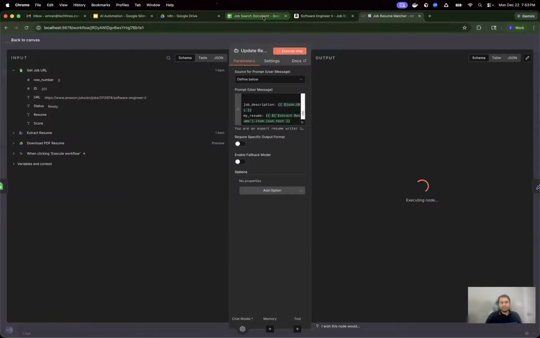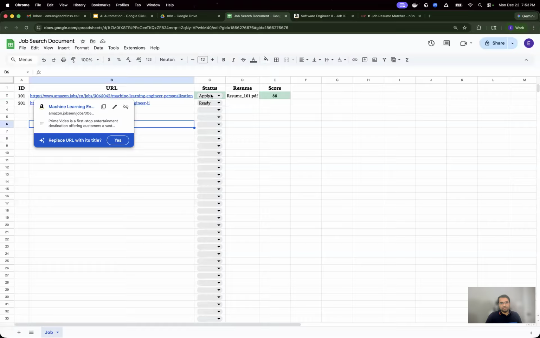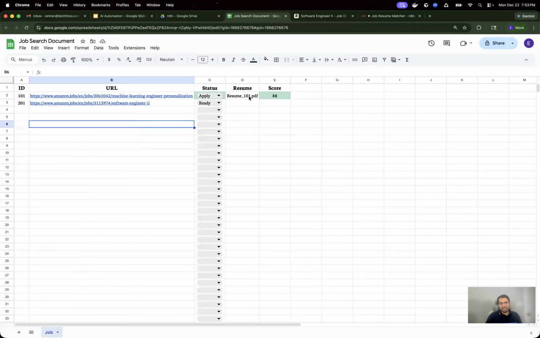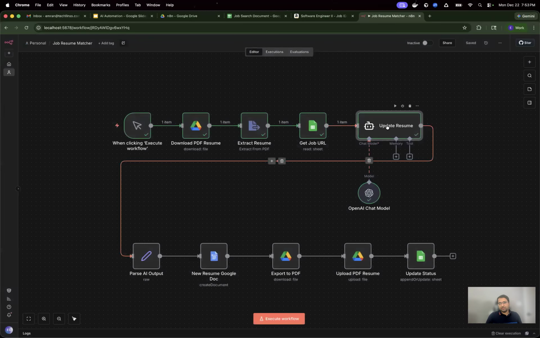And when it's doing that, let me go ahead and see what it will do. If you take a look at the previous one, it actually created a resume PDF and also put a score here, and we'll go through one by one. So my output is ready, which is basically a markdown file and also a score. So let's go back to the next step. This is already done.